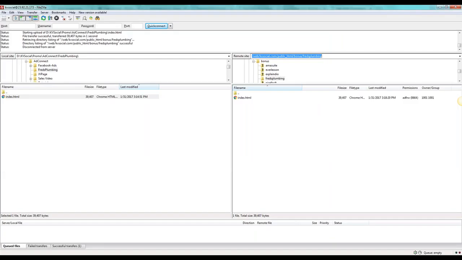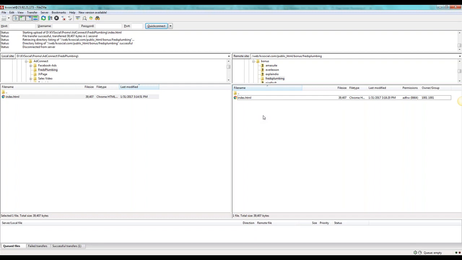All right. So our main site here, Fred's Plumbing, has index.html. So how do you break down the specific subpages when they have the same file name? Because you can't have the same file name over and over again, right?